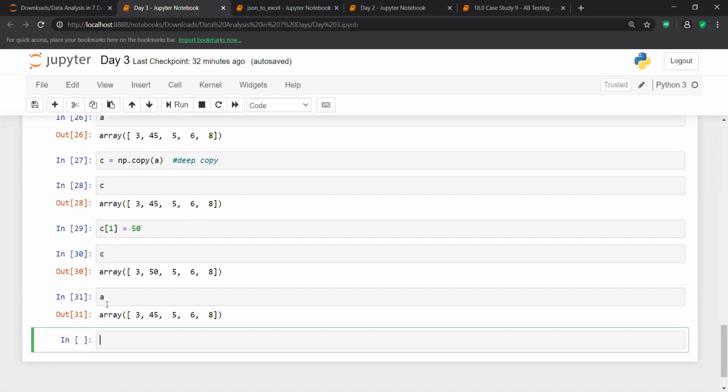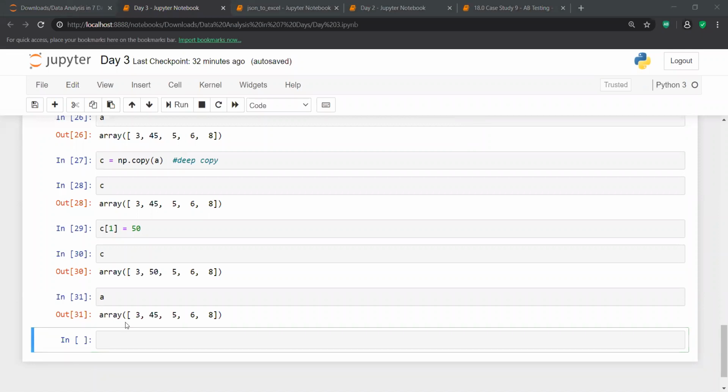The address is different, so the change you make in the new variable is not going to reflect in the original variable. This is the meaning of a deep copy.